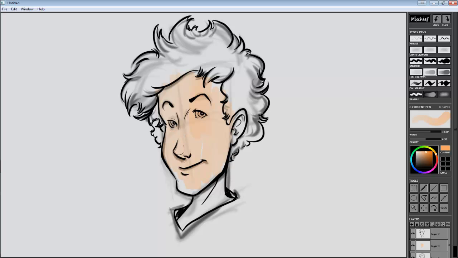If I don't want to be a low opacity, I'll just bring up my opacity all the way and put down a really hard opacity paint. They try to make this feel as real as possible, so it would take a couple passes to truly make a fully opaque image here. But you can see how sweet this is.